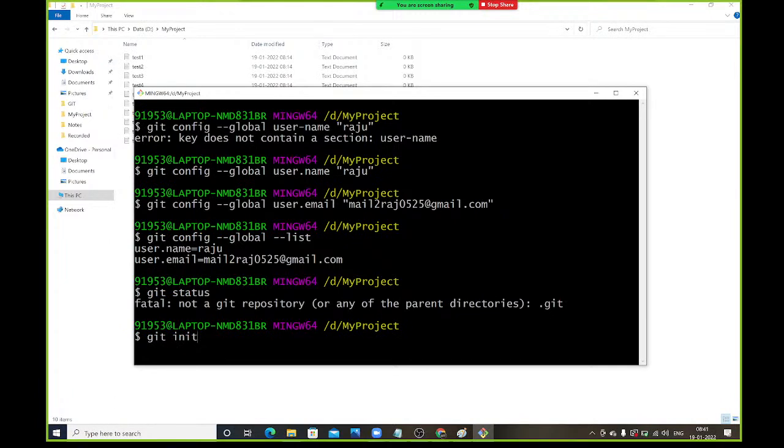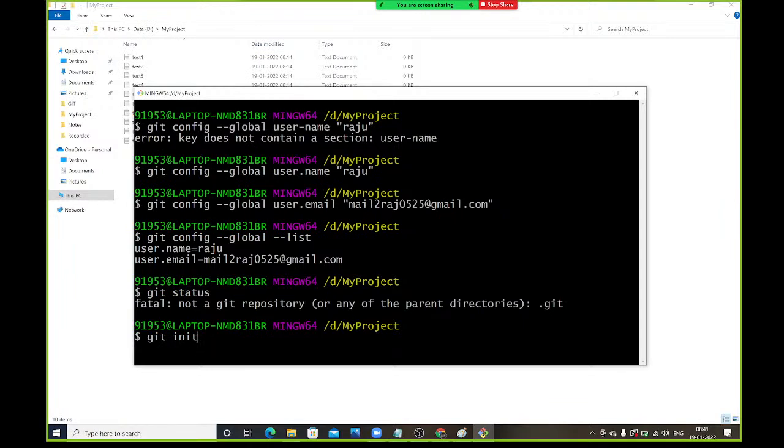Suppose you want to work with a Java project. We need some configuration files to run it. In the same way, to work with Git we also need some configurations. How do you get those configurations?